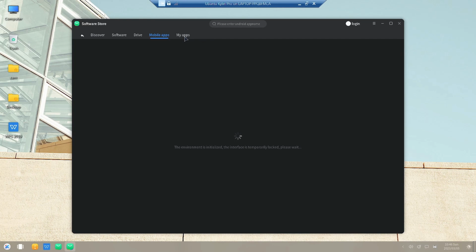Here in the Pro desktop, the store is working. 3 out of the 5 sections were properly shown. The applications were synced, and we could see the applications. And in these two sections, mobile apps and my apps, the applications are still syncing. So we cannot check out these two sections.